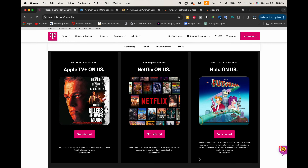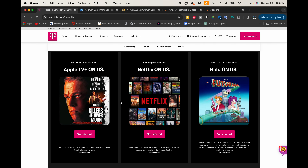Let's jump right into the computer so I can show you the first place where I save a lot of money and get my streaming services for free, and that is actually with T-Mobile, because I have my personal cell phone service through T-Mobile. Here we can see on the T-Mobile website some of the services you can get for free.